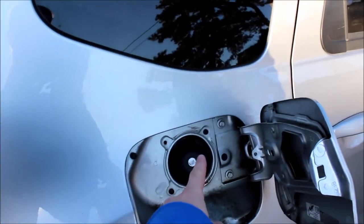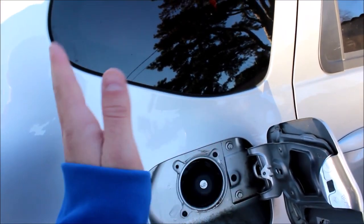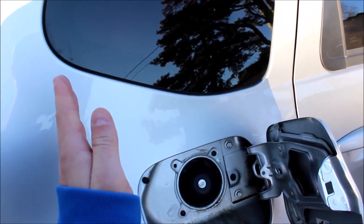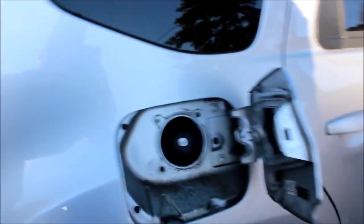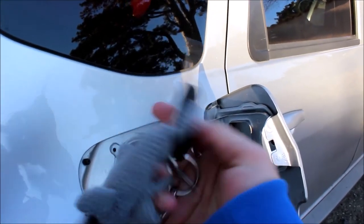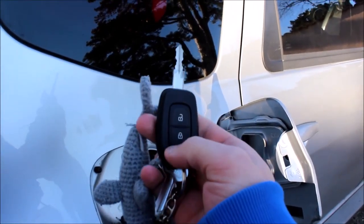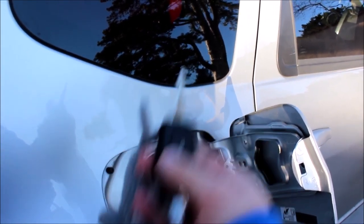So this is for fuel or gas or petrol. You've got unleaded, and diesel. Unleaded and diesel. This one is diesel. So you've got the keys. Okay, keys. So unlock, lock. Unlock, lock. So you can put the keys over there. What else?